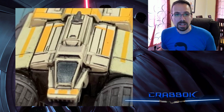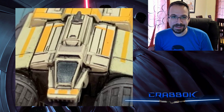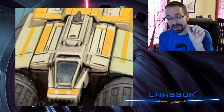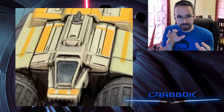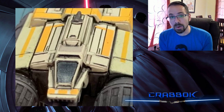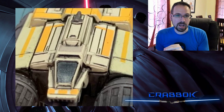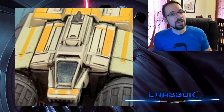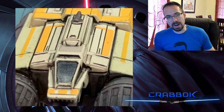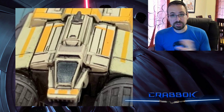Because I want to zoom in a little bit. This is something different. This is something a little weird. There's a lot of discussion to be had about this part right here. Because this attack shuttle is in there, and it's clear that it can come out. You can look at that, you can see where it's been cut. But I almost wonder if this wasn't a custom job, if this isn't actually the way the final model is going to look, because it's a little bit rough. And granted, for a production copy or a prototype, it may be something like this. If this is the prototype, this seems to indicate that both shuttles will be able to dock in there.